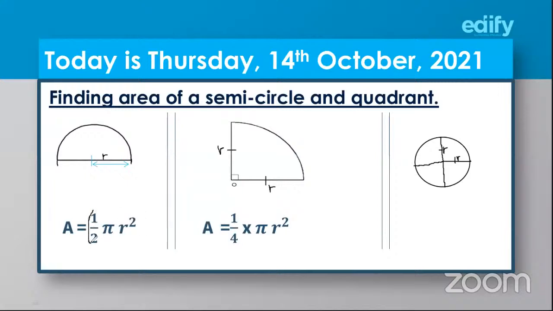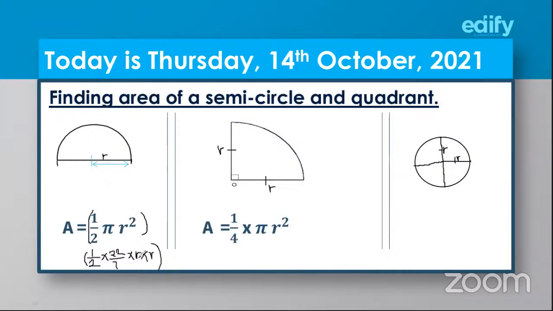Now, what does a half pi r squared mean? First of all, a half is representing a semicircle. So you say a half times pi times r squared, meaning there is multiplication there. In this case, when the radius is given as a multiple of 7, you will use 22 out of 7, times. The radius which is given will be multiplied 2 times, because r squared means r times r. So that is how the formula will be.